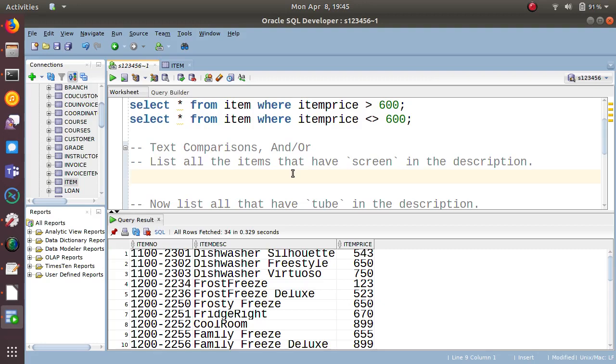So we want to list all the items that have screen in the description. So we can say select star from item where item desc, which is the item description column, equals screen.